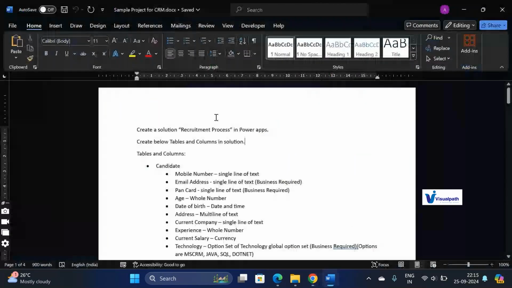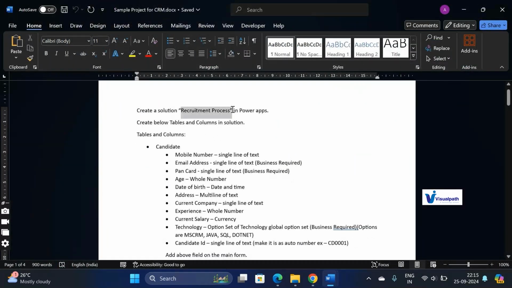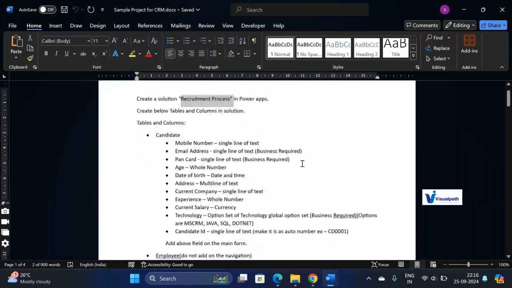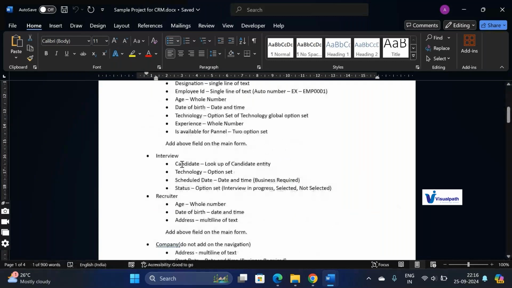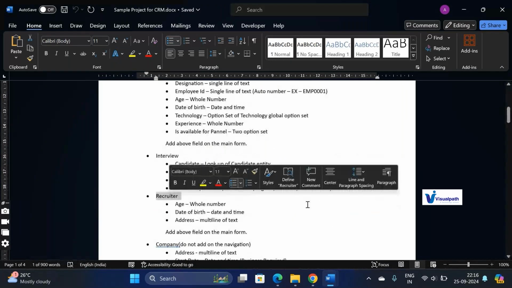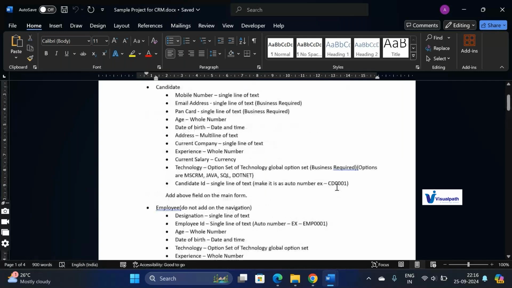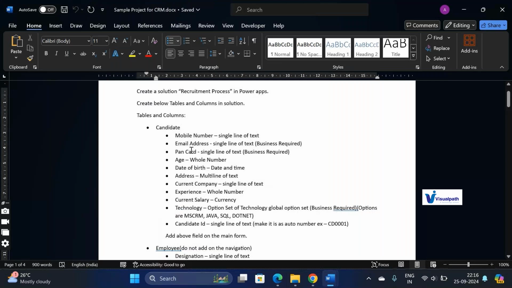They will provide the information. For example, let's take this as a project. To complete a recruitment process, we need candidate information, employee information, interview information, recruitment team information, and company information, right? So let's assume I'm a client and I want these tables to be available as part of this project.